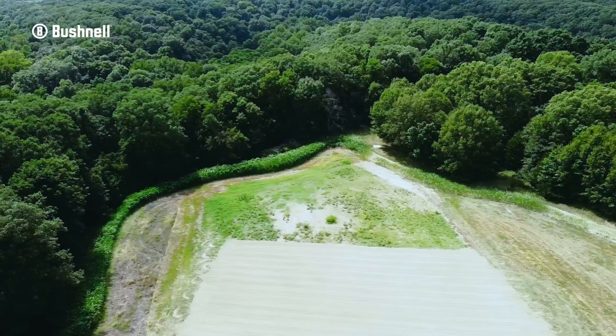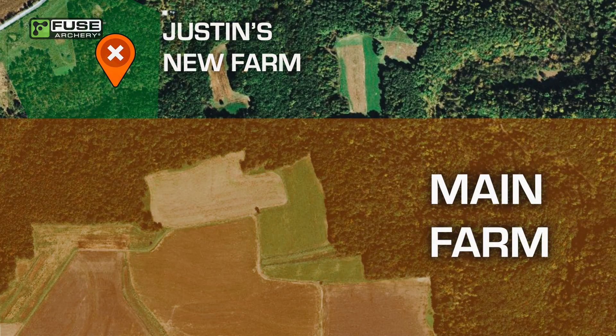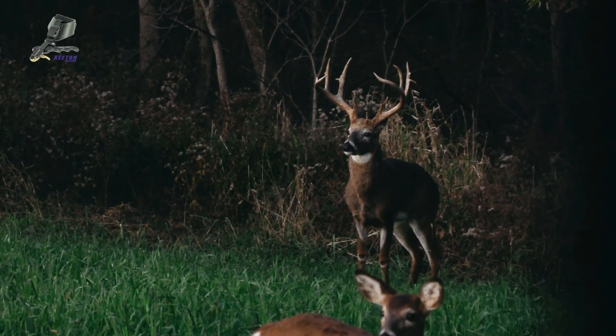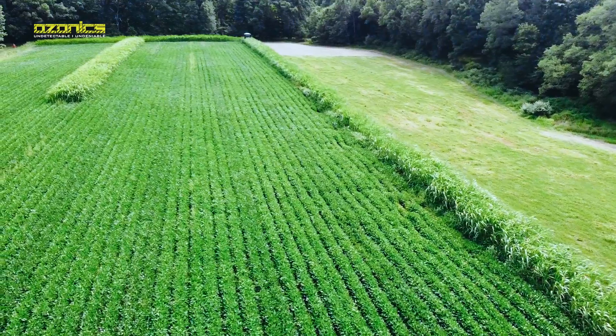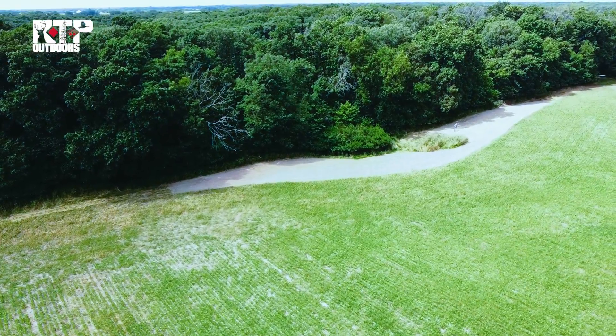We have some rain in the forecast, so hopefully we get a couple of those rains coming up and these plots will generally do really well. We're going to finish up here on our main farm, and then I'm going to leave it with Justin as he has some exciting news. He recently purchased 30 acres on the north side of our main farm. A lot of the deer we've had history with seem to be coming from that area or generally migrating toward it late season, so he's super excited. We've got quite a few plots to do, so we're going to get after it and hopefully finish up today.